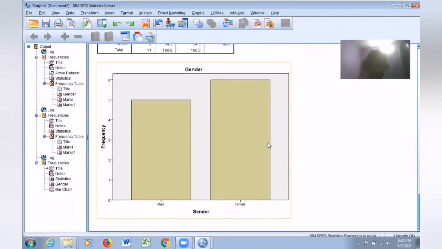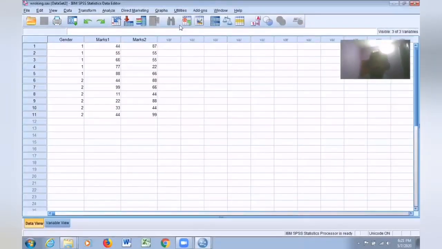Fine. Now, in the basic analysis, let me go to the working video. Here, I want to do 3 more things. For example, I want to split my analysis. Whatever analysis I want to conduct, I want SPSS to give separate statistical output for 2 different categories. For example, I have 2 categories called male and female. I want to find the mean value or standard deviation or total, whatever it may be, for male separately and female separately. So I want to split the file and do the analysis.